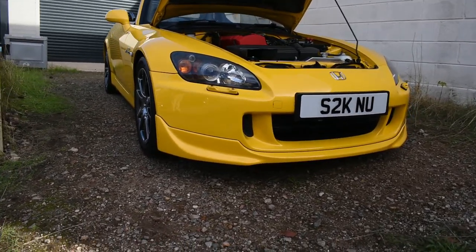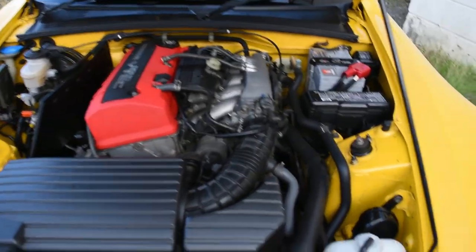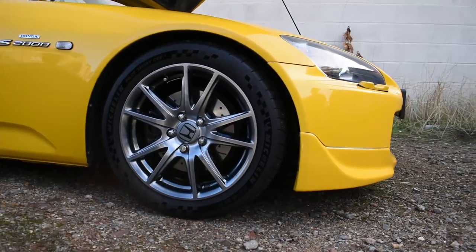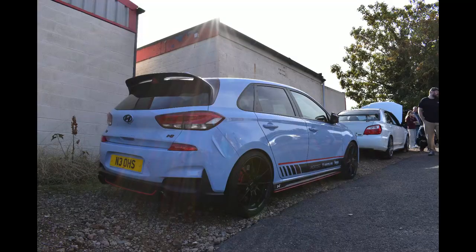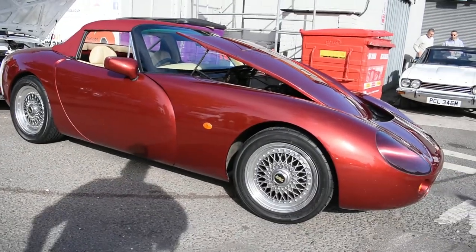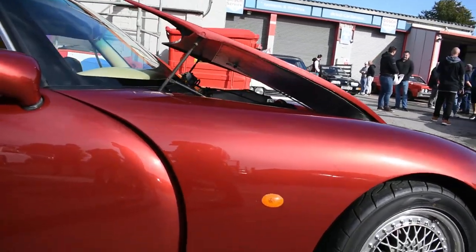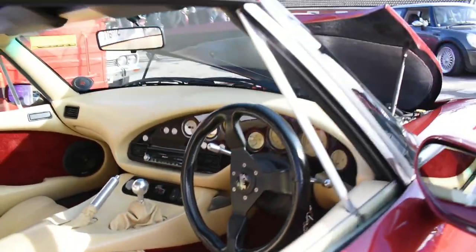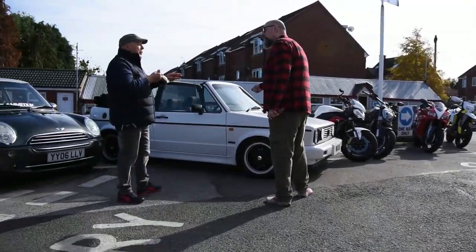I love an S2000, and it's not often you see a facelift S2000 especially in this condition and in yellow. It's been lightly modified by the owner, and I always say you can tell how much somebody cares about their car by the quality of the tires — pretty sure they were Pilot Sport 4s or 5s. Cool little Fiesta as well. This one is a friend of mine's dad — Roy — first time down, but no replacement for displacement, right? This was Roy's TVR; he's had it for a long long time and it doesn't often come out, so I felt a bit privileged that he made the effort to bring it down.